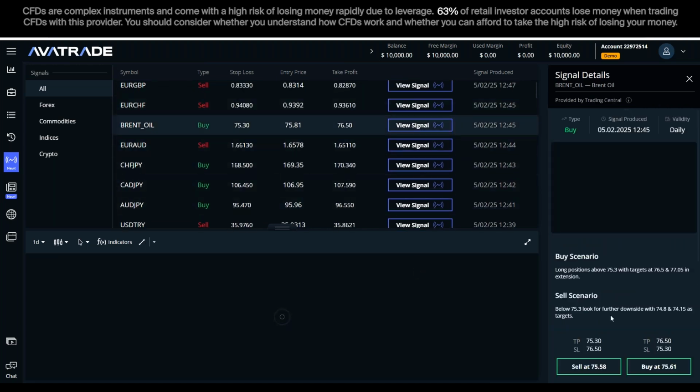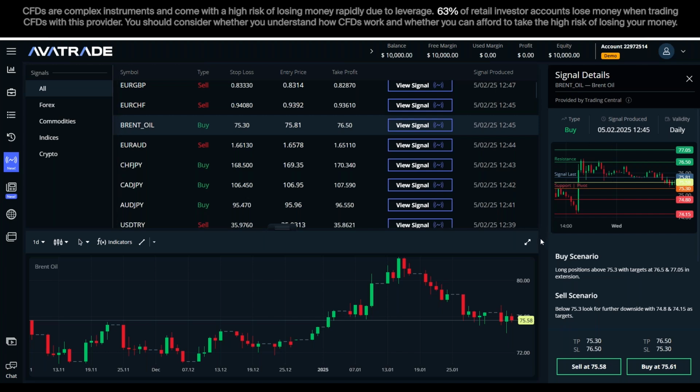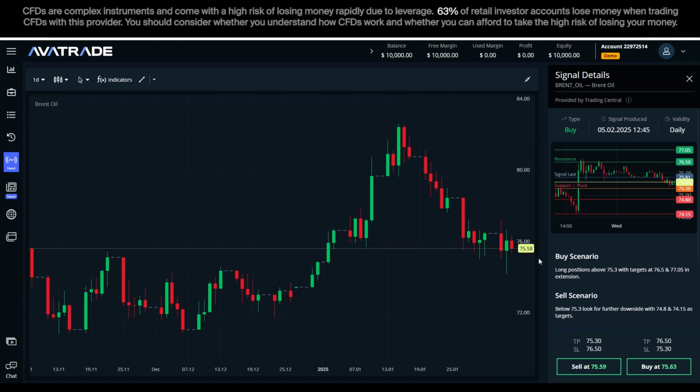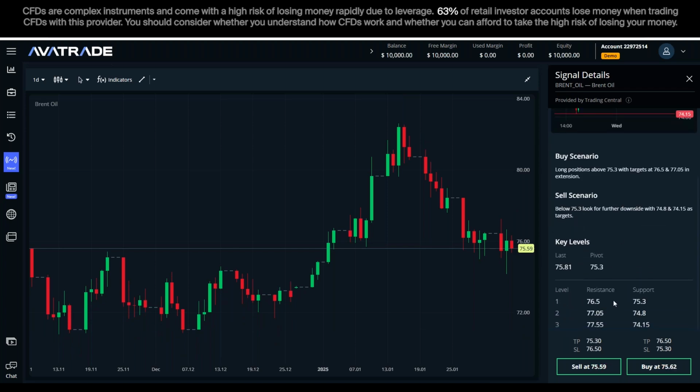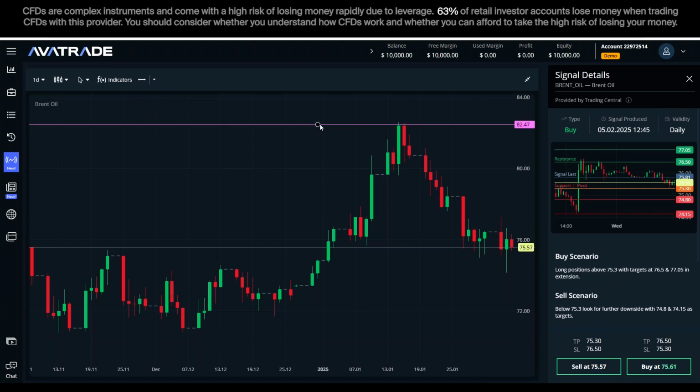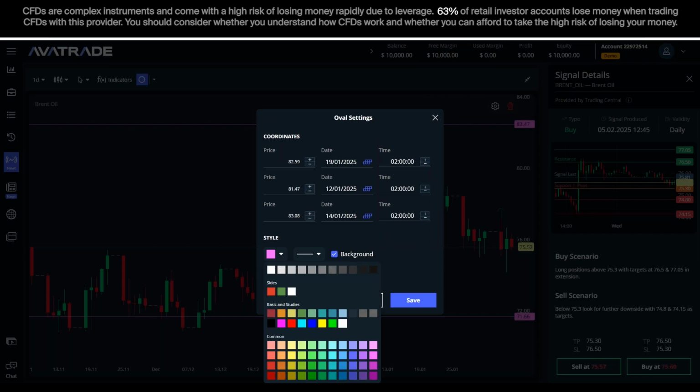Let's click here on view signal. Once again, we have here the analysis. We can expand the chart. In here, it's daily, we are on daily. That's great. If I scroll down, we have here the elaborated scenarios which I can pick from. Because this is a buy type, that means that we now want the value to increase, right? That means that the take profit needs to be in a higher point, on the contrary from the sell type. Okay, at the moment we can proceed.